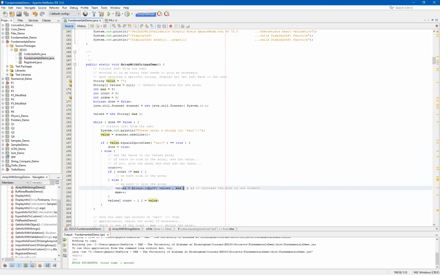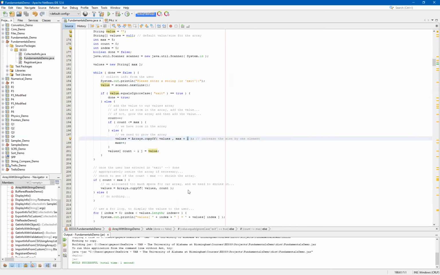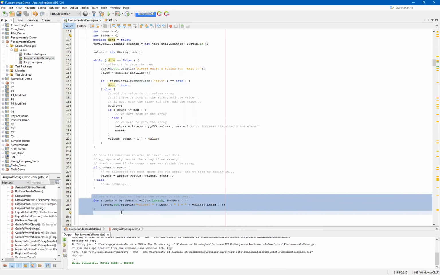If I need to grow the array, again, with the penalty of only growing it by 1, I think you could see here that we could quickly change this to another value. And more importantly, since we shrink the array when we're actually finished with this, it really doesn't matter what size we grow it to, perhaps in increments of 5 or 10, depending on how much data is going to be collected. But then we continue this process until the user types in exit. And once they type in exit, then we simply flip our flag to true, which kicks us out of our while loop, and then ultimately displays the contents of our array.